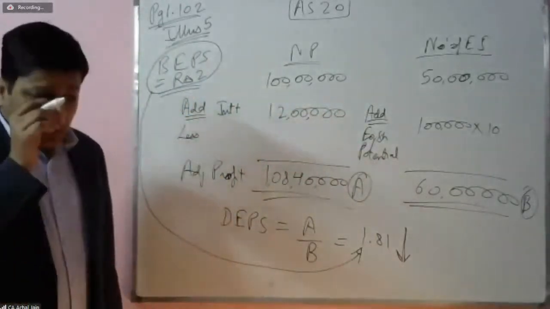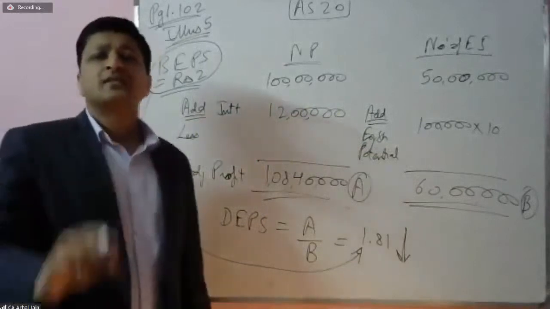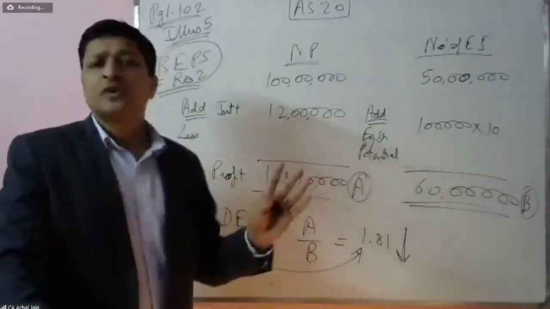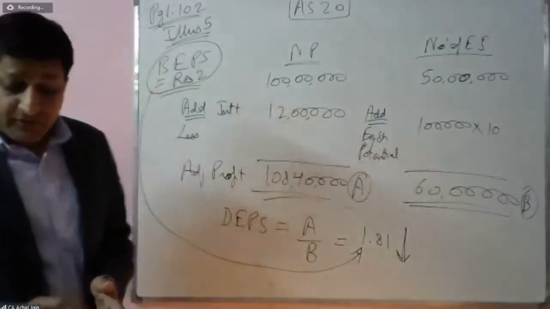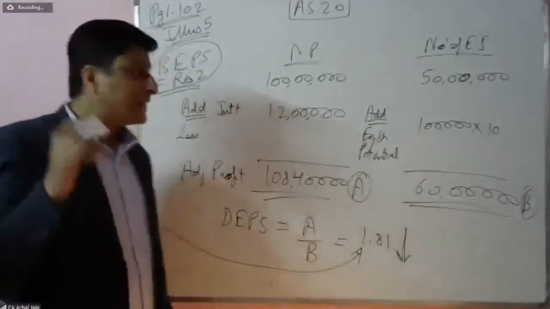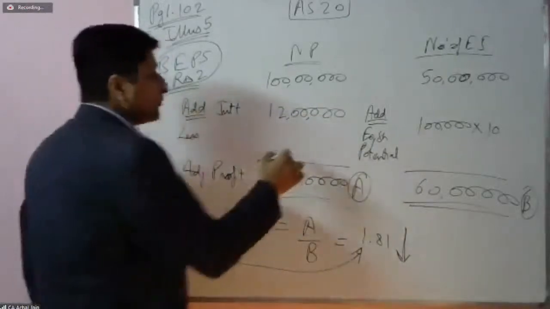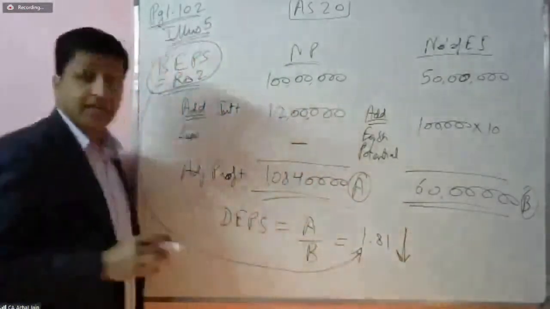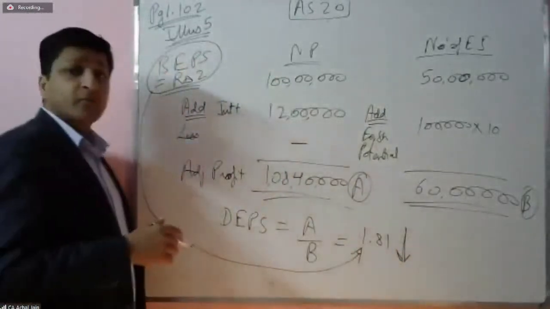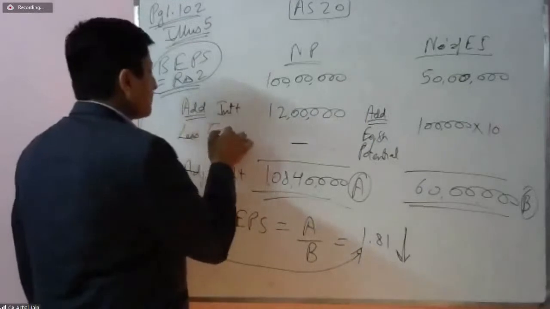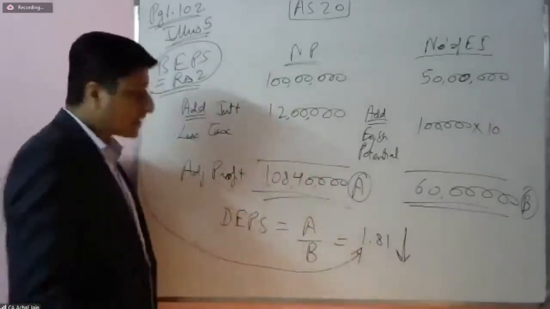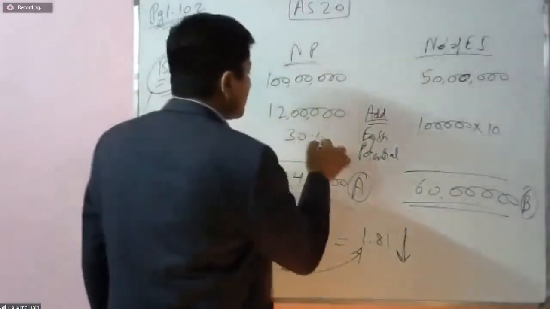In the question, at least the rate of tax they will have to give. The rate of tax has to come from the question. If the rate of tax is also not available, then you will have to assume that to be 0. In such a case, what will you do? You will consider this to be nil, in case the tax rate is not given in the question. But let's suppose the question says tax is 30%. Instead of the amount, it says it's 30%.